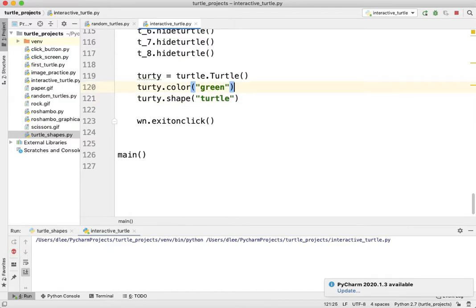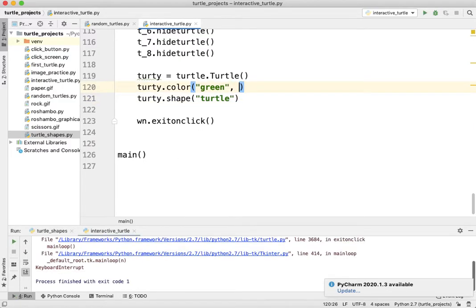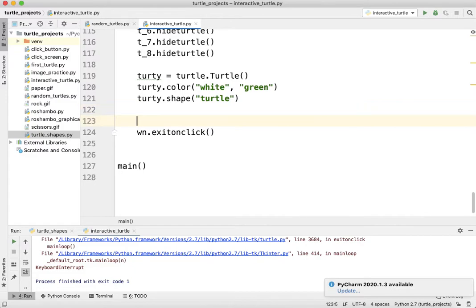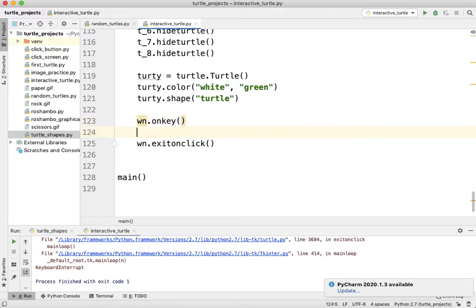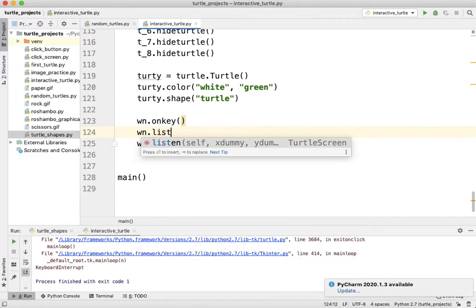So first of all, I'm going to say green, comma, the first color is the outline, and the second color is the fill, right? So I want to make it white on the outside and green on the inside, just like the other turtles. And what I want to do here is I want to do wn.onkey, and then I want to do wn.listen.